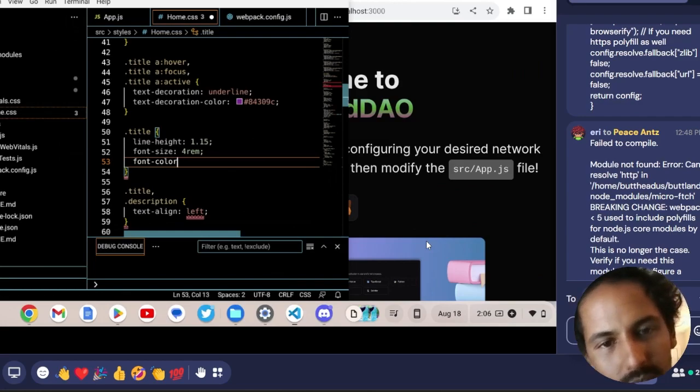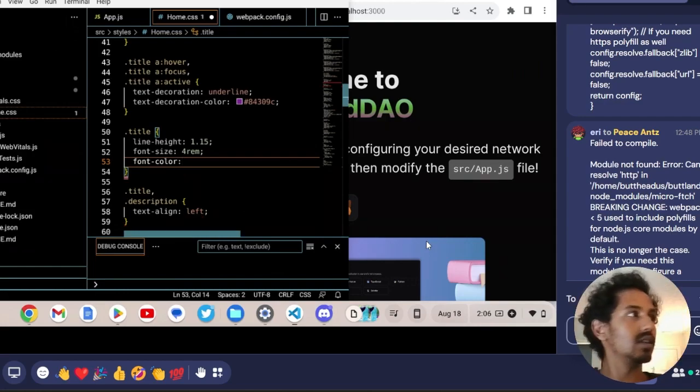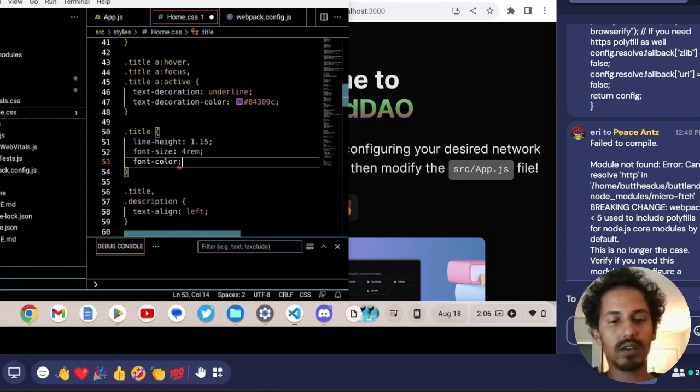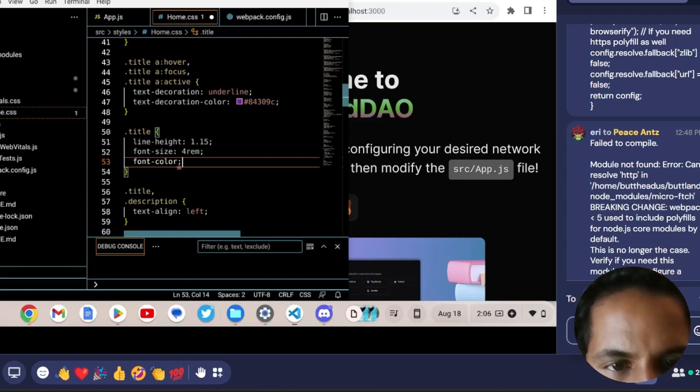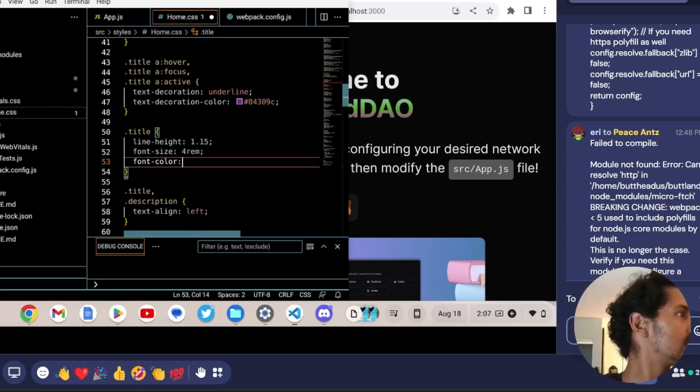I don't know if that's gonna work. Colon. Second. That's the right one. No, not semicolon. It's shift and then the thing. Enter.